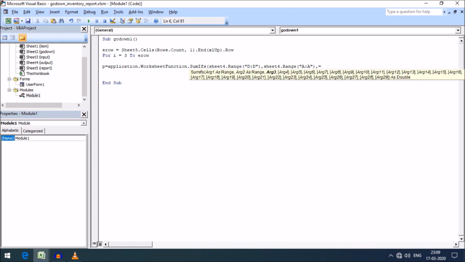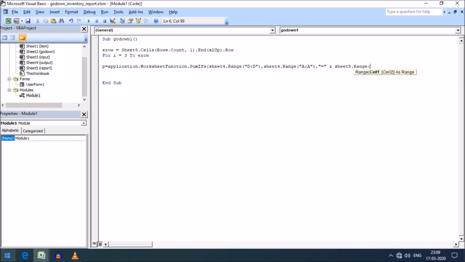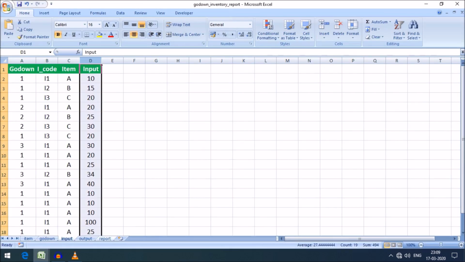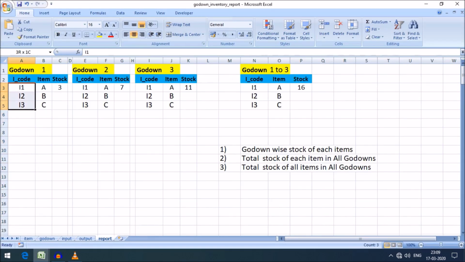Comma, within inverted commas, is equal to, ampersand, Sheet5.Range. Here you can see, Sheet5 range, this item code if it matches.